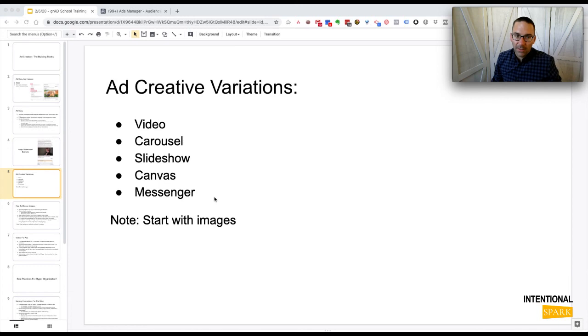It can work really, really well. But if you're a little hesitant to start with video, start with a couple simple images, either of yourself or find some stock photos. We usually use unsplash.com to find stock photos that don't look like stock photos. And if you want, use something like canva.com to actually add some text overlay to your image. And one quick note with images, your image can't have more than 20% text on it. So just make sure your text isn't all over your image. It needs to kind of be 20% or less.